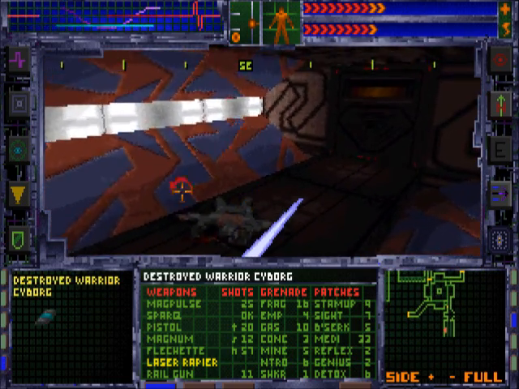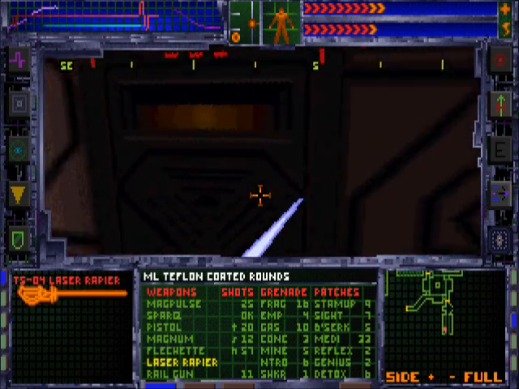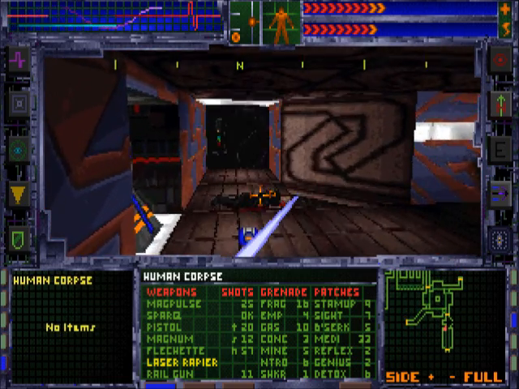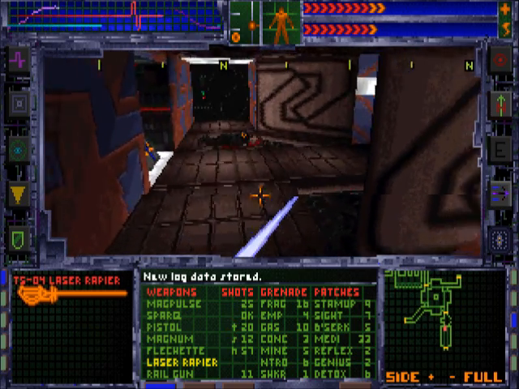One whack is enough to take down a warrior cyborg. I love this weapon. Okay, so we got this hallway. There's a human corpse and a log here. Calfax, October 1st, 2072.